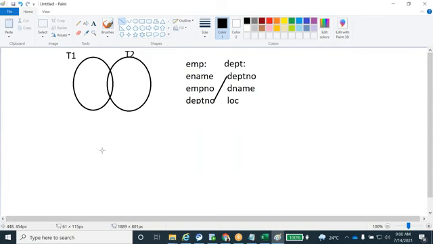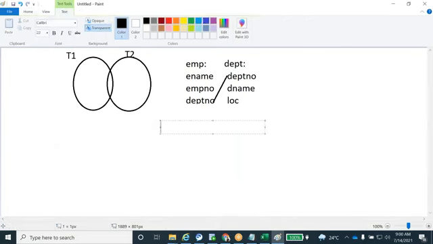First of all, we'll see the simple syntax of the inner join. I'm giving the syntax of the inner join based on these two columns of these two tables.